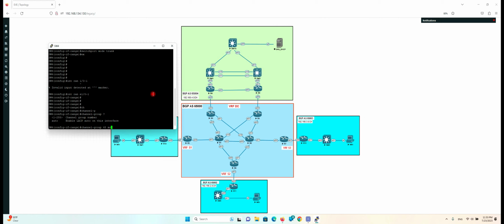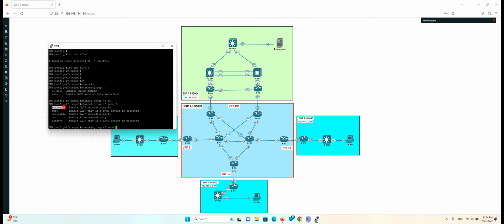And now we need to select the mode of our EtherChannel. We have two modes actually here, LACP and PAgP. LACP is an open standard protocol, and PAgP is a Cisco proprietary protocol. Now I'm going to use LACP here, and LACP has two options. It can be active, it can be passive.